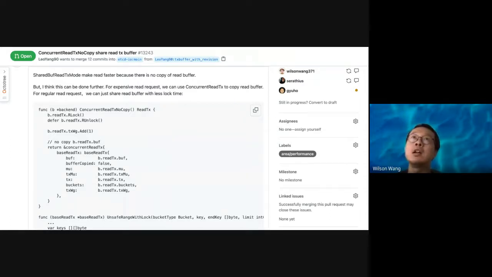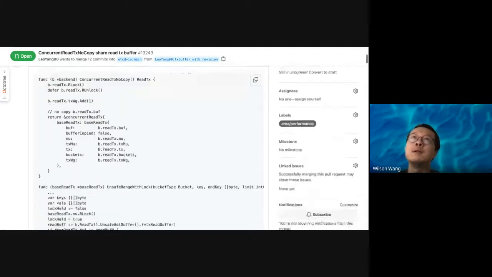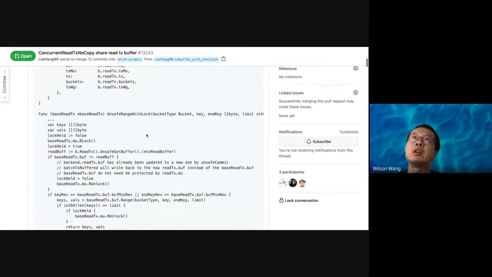And whenever there are new changes to the read buffer, instead of holding a copy so that we can avoid future write changes, we actually just hold a revision, so that we will use a revision to avoid reading future write operations. With this change, we don't have to make the TX read buffer copy anymore.